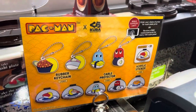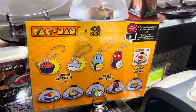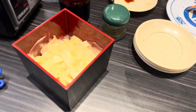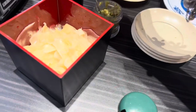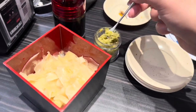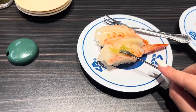Here are all the little prizes you can get after your 15 plates of sushi — a lot of cute little options. They have a little Pac-Man theme going on with the prizes. Of course we have to dress our sushi with fresh ginger, a little soy sauce, a little wasabi. The wasabi is actually imported from Japan based on what I read on the website, so it's probably really, really good quality.